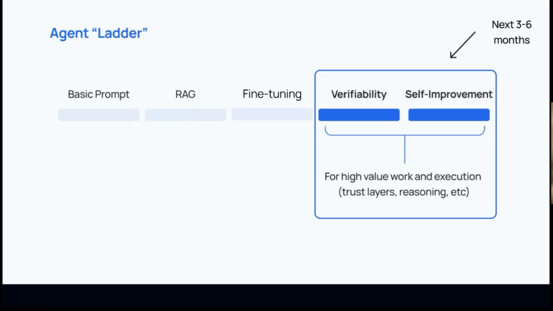And ultimately, where you then get to is, well, if an agent is doing very high value work, it has to have an ability to improve itself. In other words, if it makes a mistake, it needs to actually understand, I made a mistake, let me not do that again, and let me improve next time I revisit that same challenge. No different than us when we grow up, right? Agents do the exact same thing.